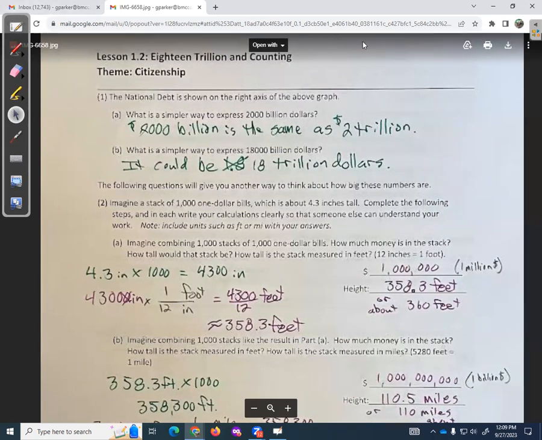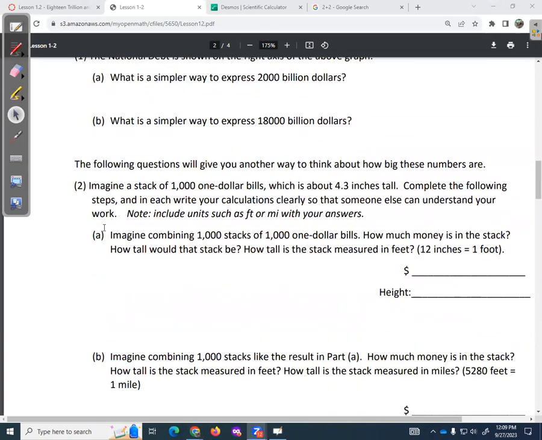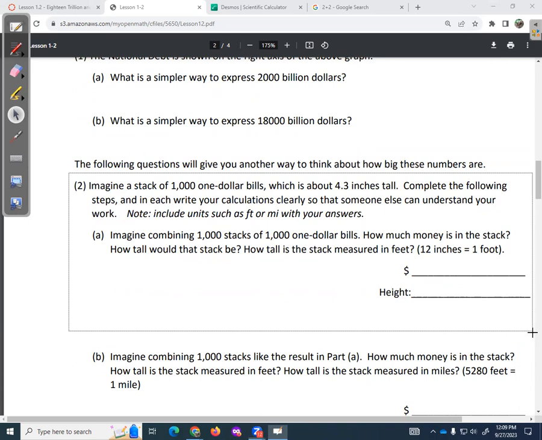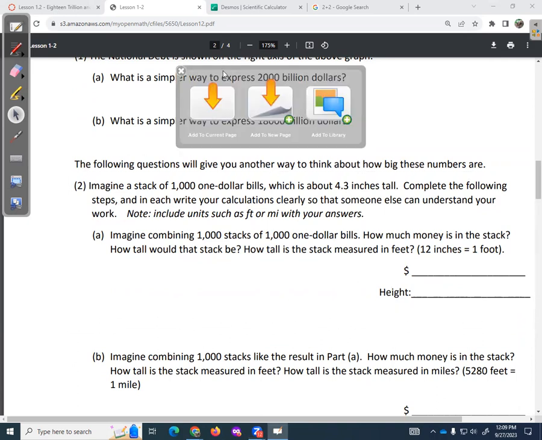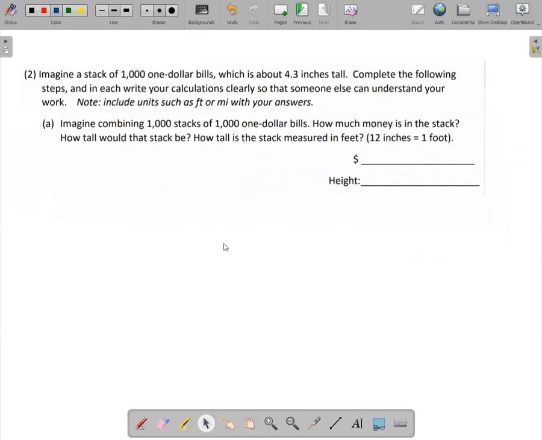Let's see, move this out of the way. Chat back here. And scroll down. Okay, so we're going to answer question 2A next together. Page, please. All right, here we go. And then after I do this one, I'm going to have you guys split up into groups and work on these questions, and then we're going to come back and I'll double check with you.